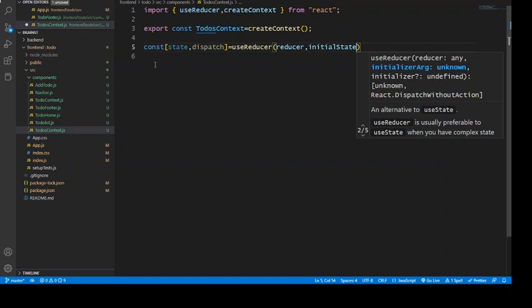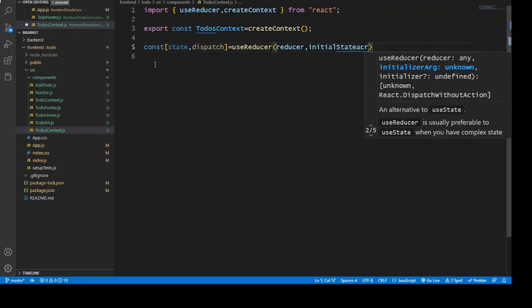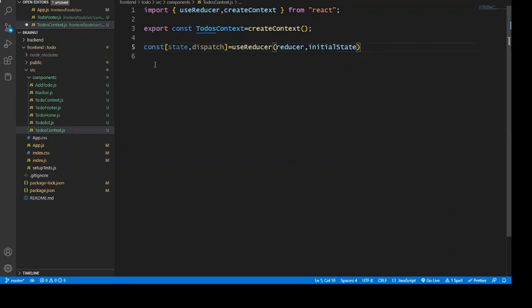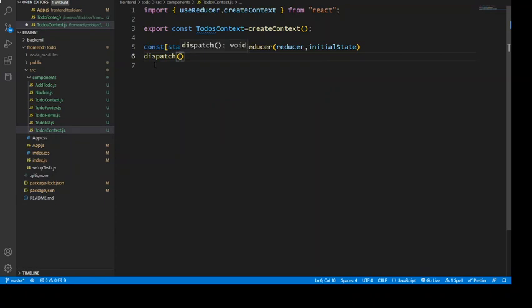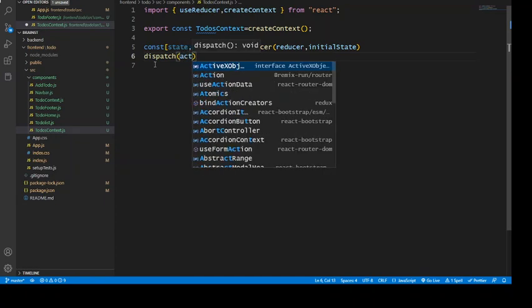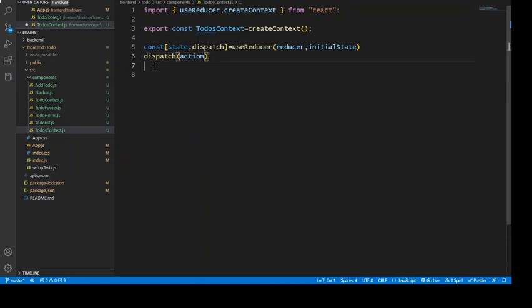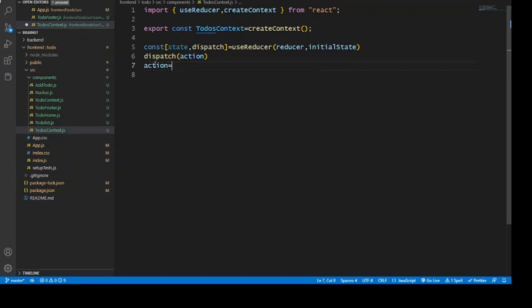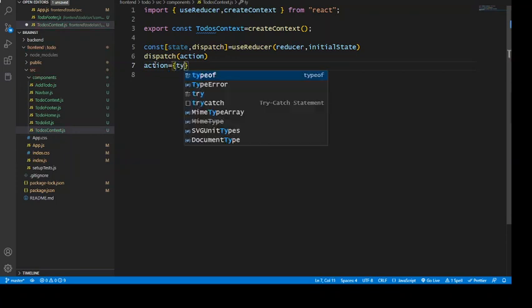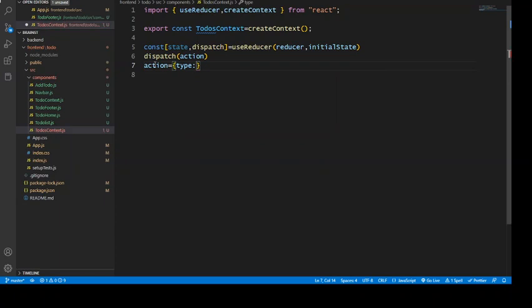Now dispatch takes an action. Dispatch is the function that is used to dispatch an action in the useReducer. Dispatch takes an object, an action, and an action is an object which has the properties type and payload.